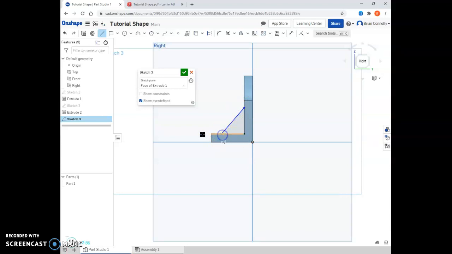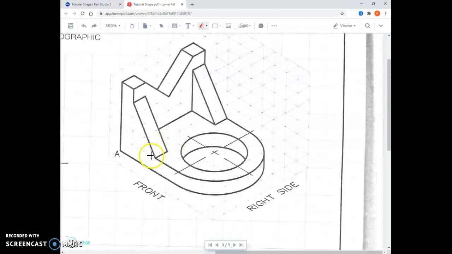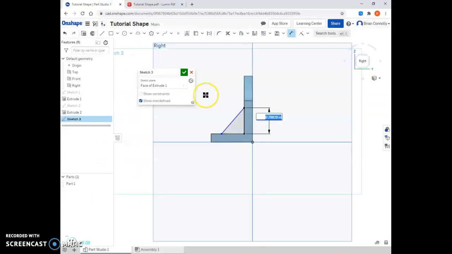I like to complete the entire shape, and then from there I can use my dimension tool and double check. Let's see, it goes 1/2 inch this direction and 3/4 of an inch this way. So it's 0.5 here, and from this line to here is 0.75. And now I've got the correct shape.